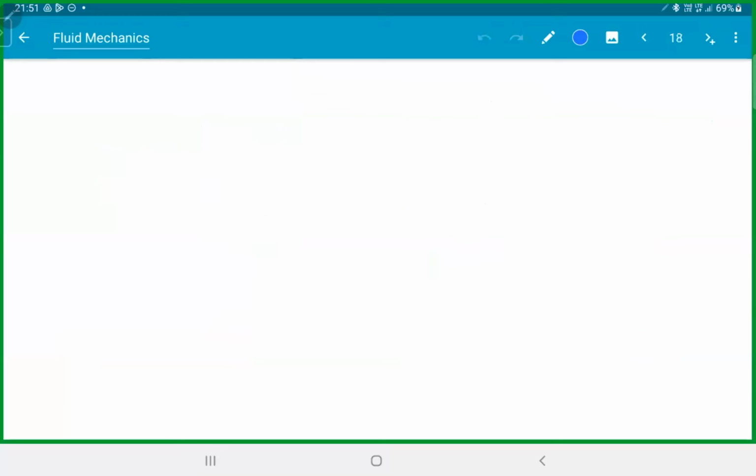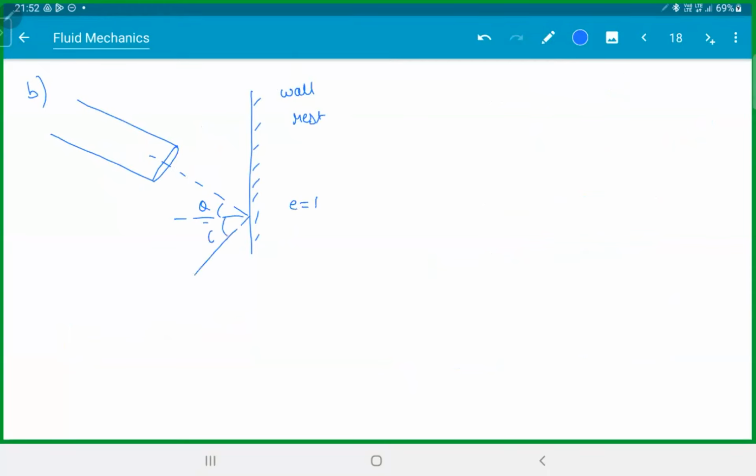same thing, we have a better version of this. What if we have a wall at rest? This time, send a water jet like this at an angle theta. E is equal to 1, so it will bounce also with theta. So speed is U, density rho, area A. Can you find the pressure on the wall? Let's get this. If you are hitting the wall at an angle theta, find the pressure acting on the wall.